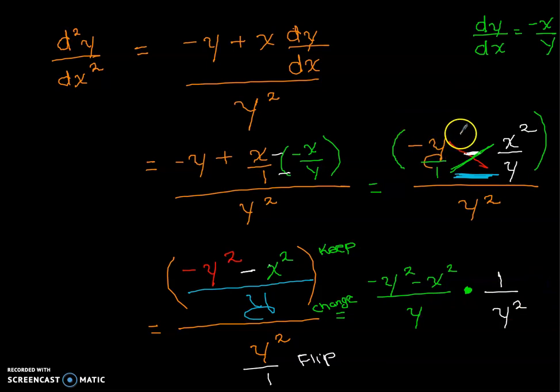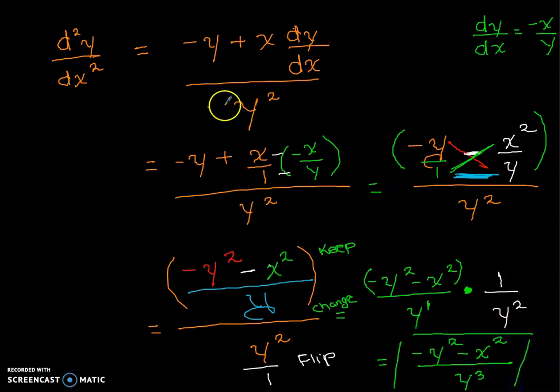So keep, change, flip, and then we multiply fractions straight across. So adding and subtracting fractions, crisscross applesauce. To multiply fractions, we go straight across. So anything with a plus or minus sign should be in parentheses so we can multiply straight across properly. I'm multiplying each one of these terms by 1, which I get doesn't really make a difference, but just in case it wasn't actually 1, that gives me negative y squared minus x squared over, multiplying straight across the denominator. Remember, when we multiply, we add the exponents. So y times y squared would give me y to the third power. Multiplying like bases, you add the exponents. So this would be my second derivative.